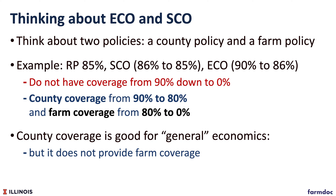For that bundle, you have given up the guarantee increase that could occur because the harvest price is above the projected price. But you have gained county-level protection. You now have essentially two policies — a county policy — and in that example we would have county coverage from 90% to 85% through a combination of ECO and SCO.